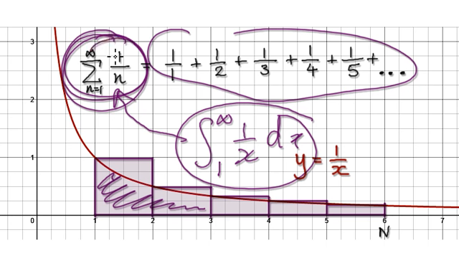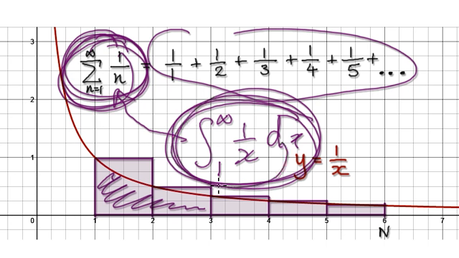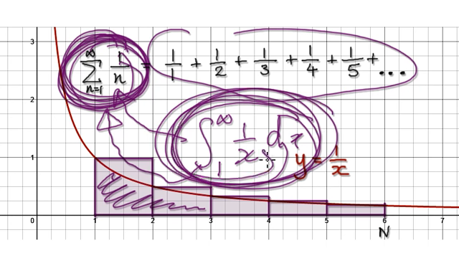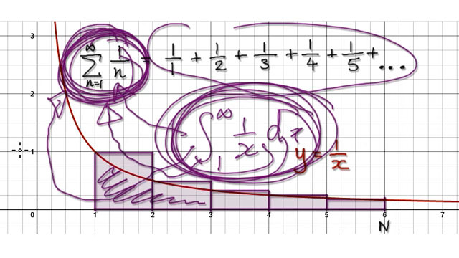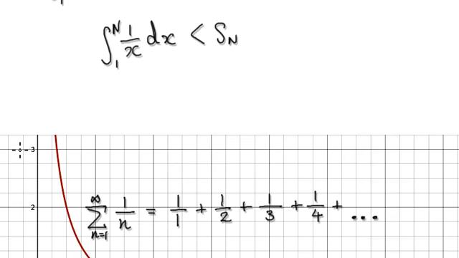Most of the time the summation is very difficult to calculate, but then we would use the integral to try to understand this. We don't know how to sum up this thing, but we would use this thing to try to understand whether or not this will converge or this will diverge. And we've done all this in the past.